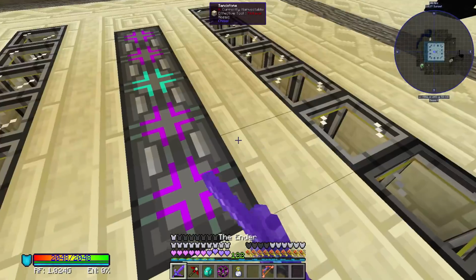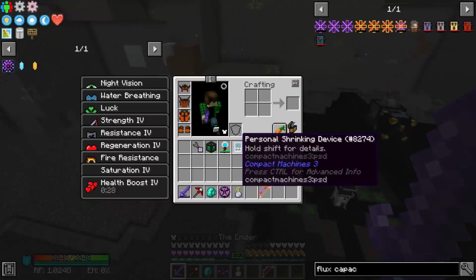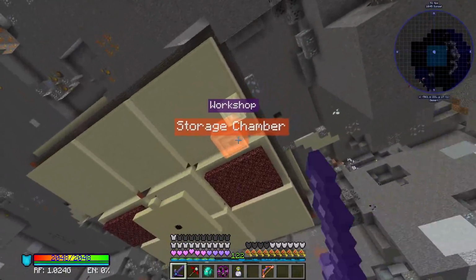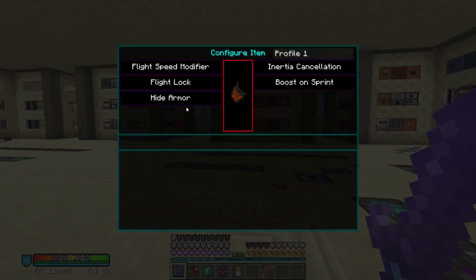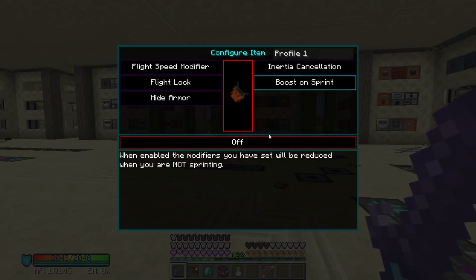So for example, we go downstairs here, and we go down here, we automatically get night vision because we're in a dark area. It's pretty cool. And then if we go up top, we should lose the night vision after a couple seconds when it runs out. So that's cool. On the helmet, or sorry, chest plate, we can do flight speed modifier. I lost my voice. So we're flying super fast.